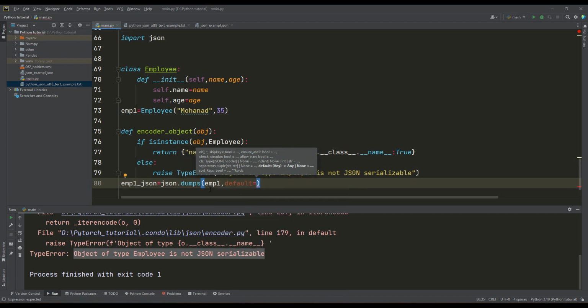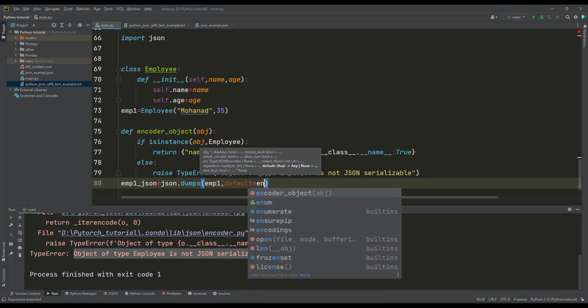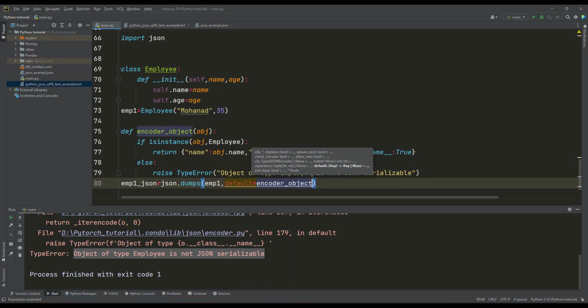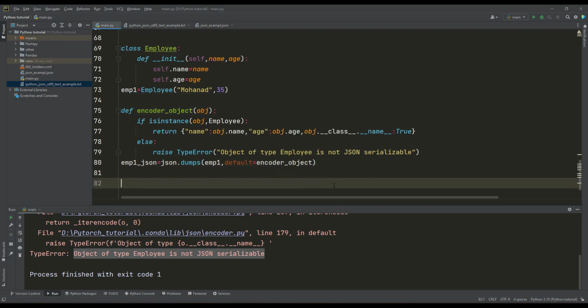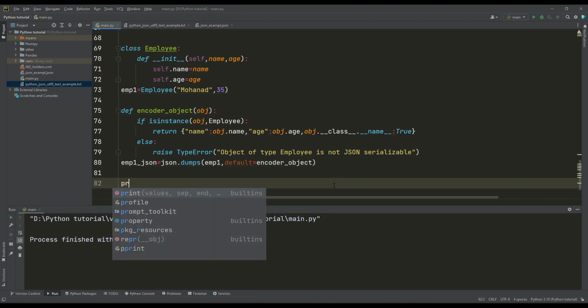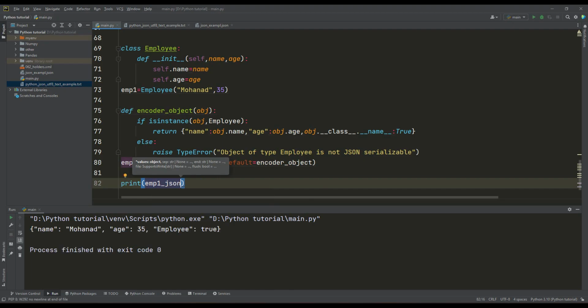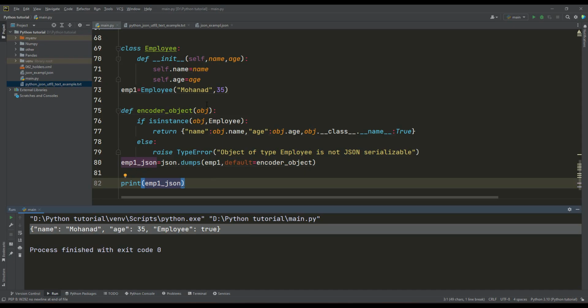Default is the default encoding method, and the default encoding method is the method that I designed here, which is the encoder. When we refer to this function, we don't use parentheses. If I execute this, I have no error. I want to print this emp1 JSON, and then I have a JSON object that is taken from a class.